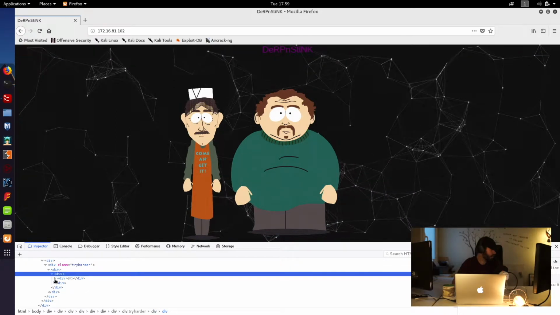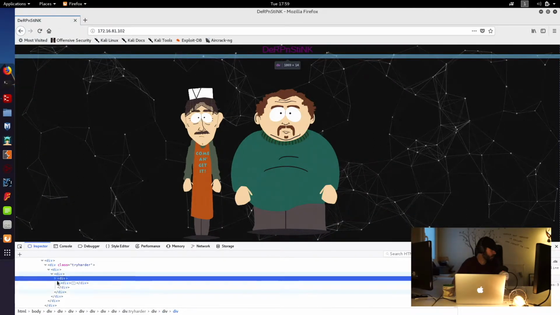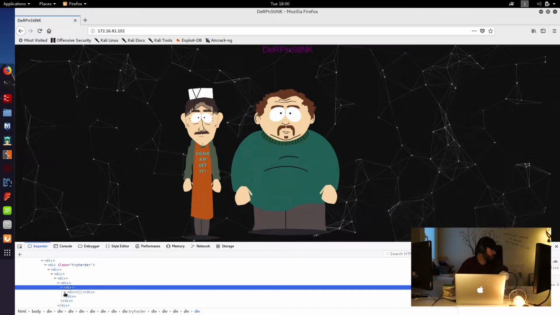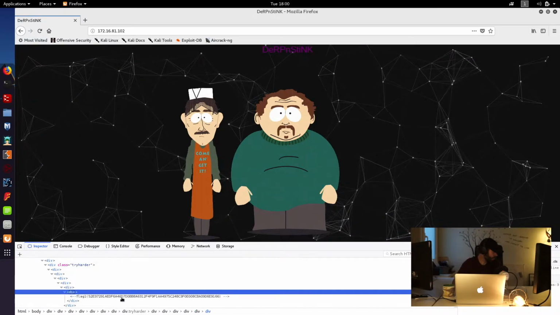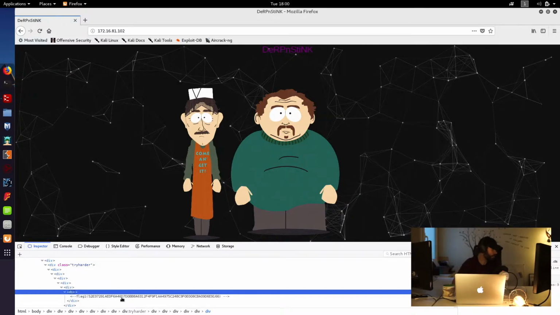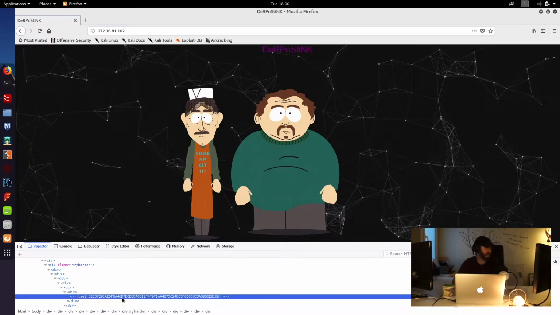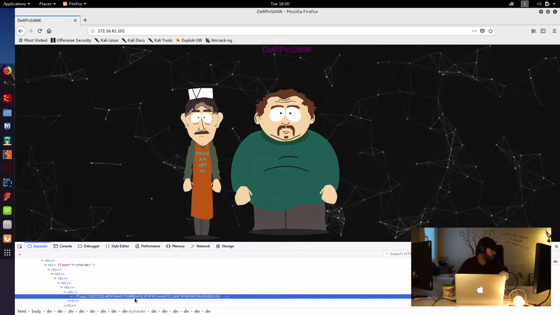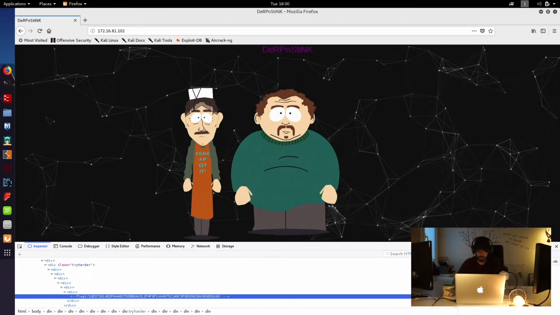If we keep digging in there and drilling down, we eventually reach the bottom and we have what looks to be our first flag. So I wasn't aware this was actually a capture the flag VM, but that's also a lot of fun. We've got our first flag there, which we can go ahead and note down.